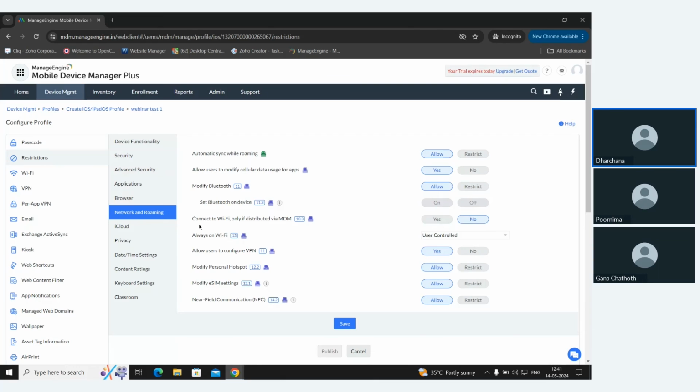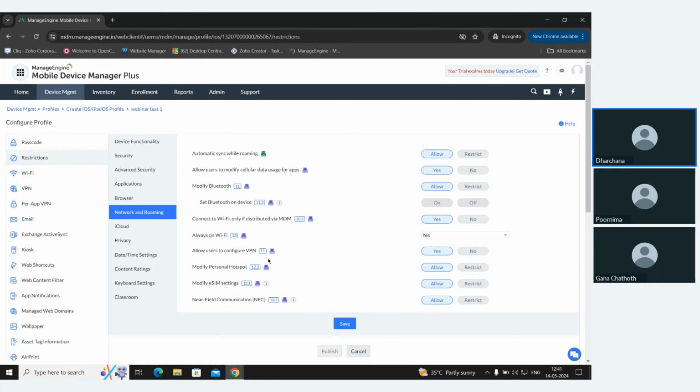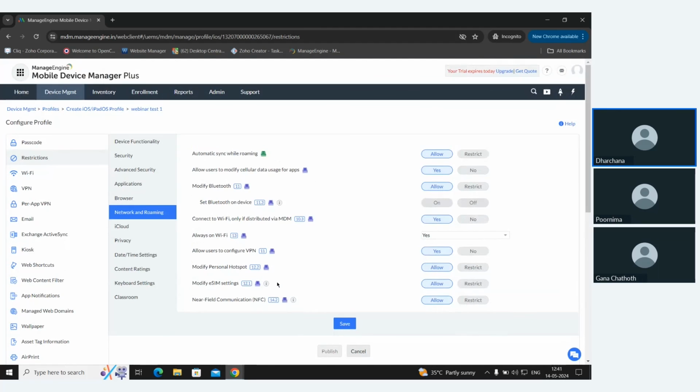You can choose whether the Wi-Fi is to be always on or off. And then there is an option called connect to Wi-Fi only if distributed via MDM. You can configure this. Now you can go ahead and publish this profile so that your devices will connect only to the Wi-Fi network that is configured or distributed through MDM.